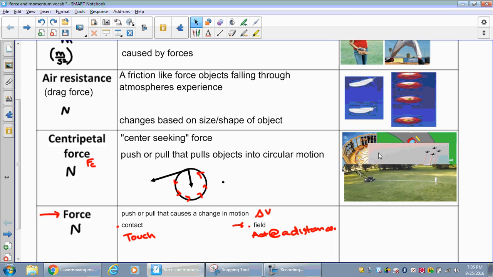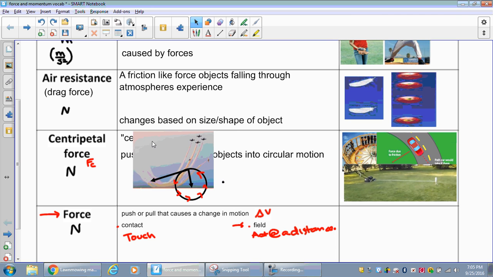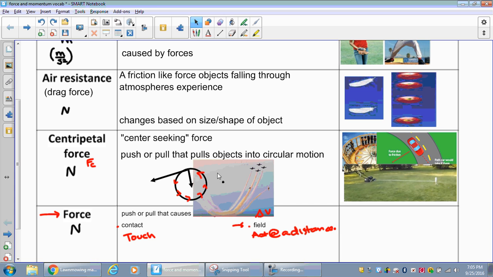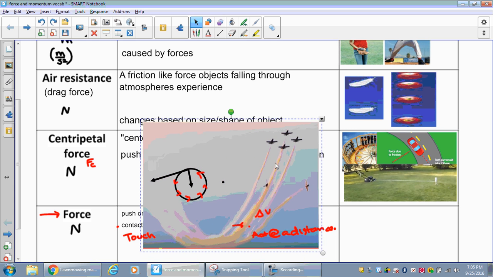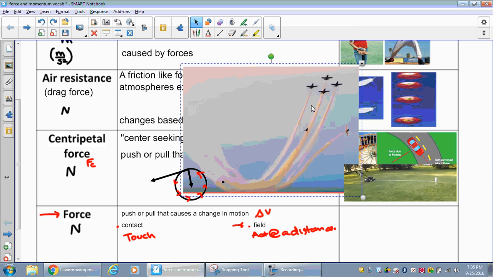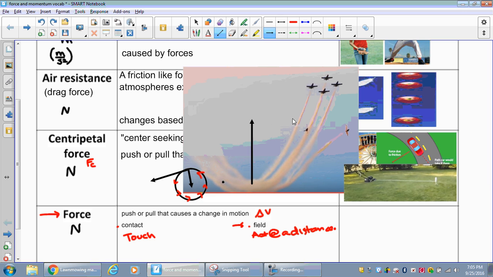Let me show you some other examples here, because there are lots of different types of forces, right? So when we look at something like airplanes that are bending their wings and vectoring their wings around, they're using the force of drag from the air resistance to vector themselves into the center of the circle. You see that? So wherever they're at, they end up pointing to the center of this curved path, right? So this would be the force centripetal being supplied in that. Okay, interesting.